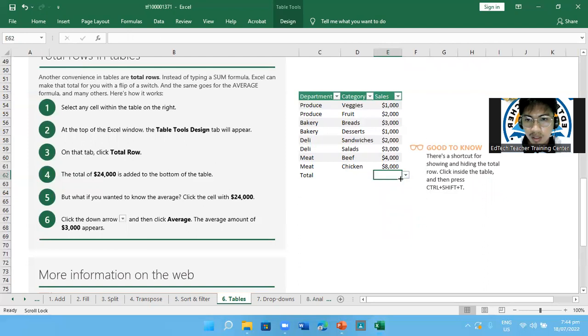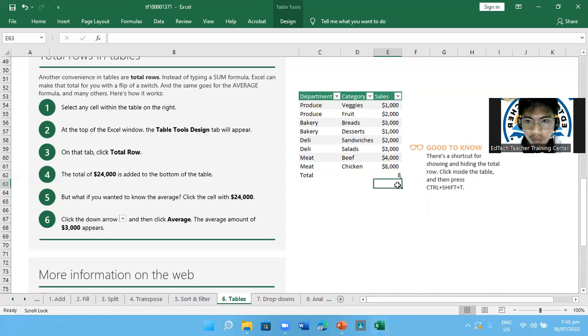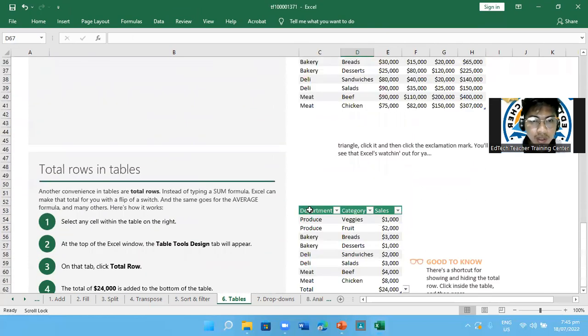So balik na lang natin dun sa total. So yun, $24,000. So natagal na po ng konti. So that's it for the table.